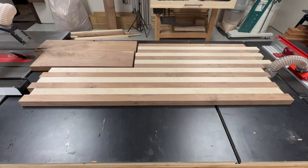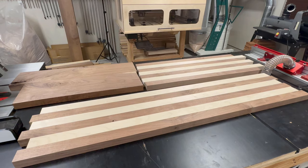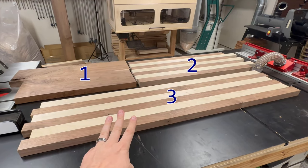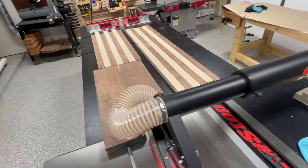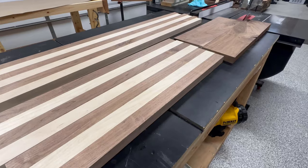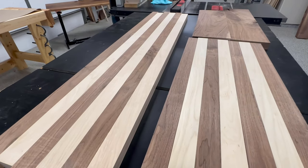I've arranged all the components on the table, and I've decided to break this glue up into three distinct sections. One is going to be the union, two is going to be the short stripes, and three will be the long stripes. Let me pick up the camera and swing it around to the other side so you can get a better look at this POV style. I'll now be taking the short stripes and the long stripes and preparing them for glue up.